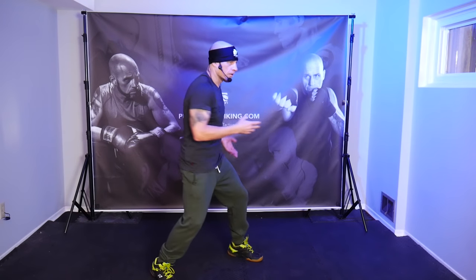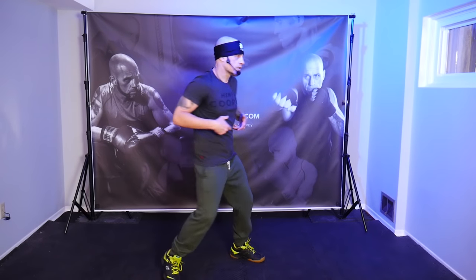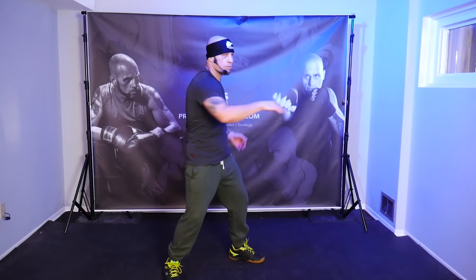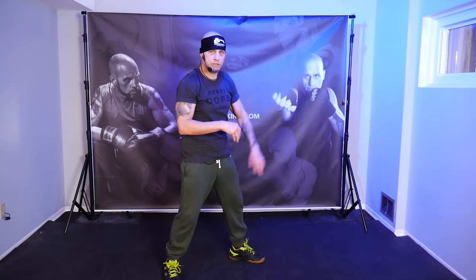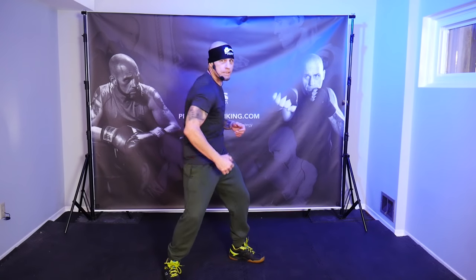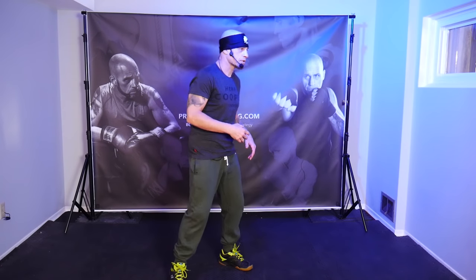Well, there's three aspects to punching. One is the feet: the shifting, the stepping, the transfer. Number two is the core rotation. And number three is the release of the arm, whatever the punch is. So I could do nothing and just throw the arm, I could twist at the waist, or I've got feet. Those are the three major components.